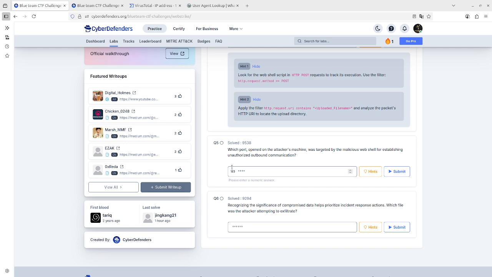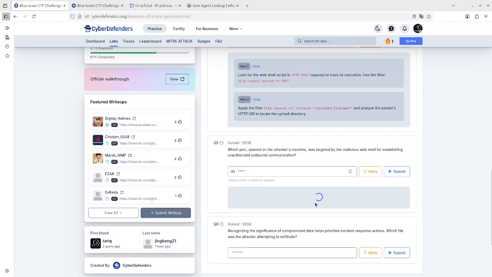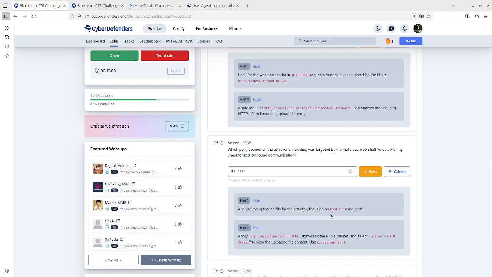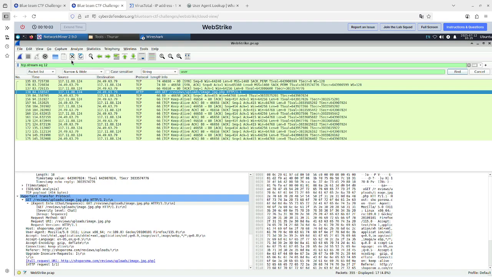Which port on the attacker's machine was targeted by the malicious web shell for establishing a connection? Okay, I think it's the netcat that we saw earlier. But let's do the hints. So let's go back to that query, the POST.